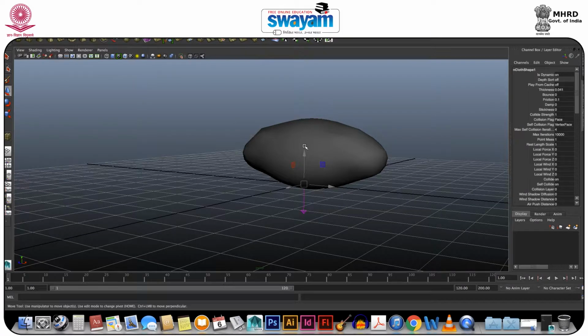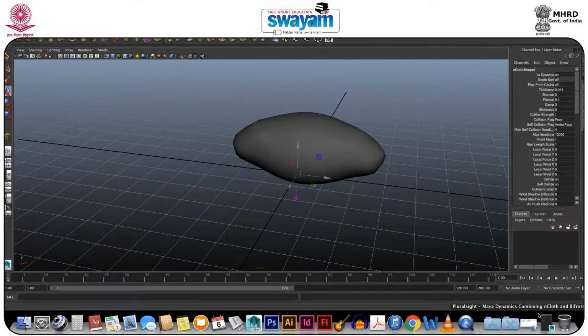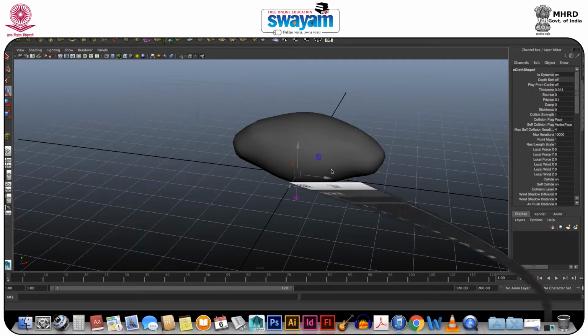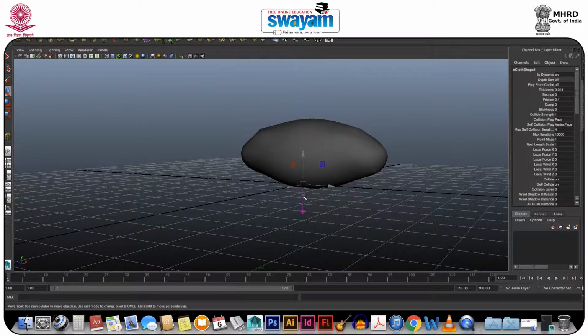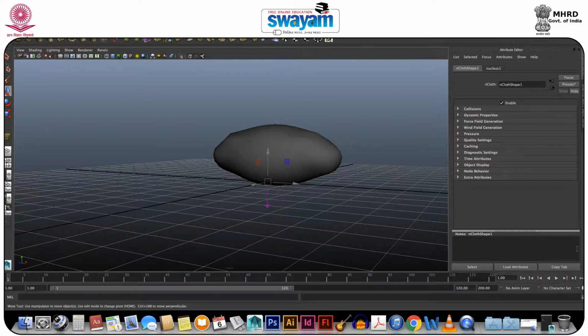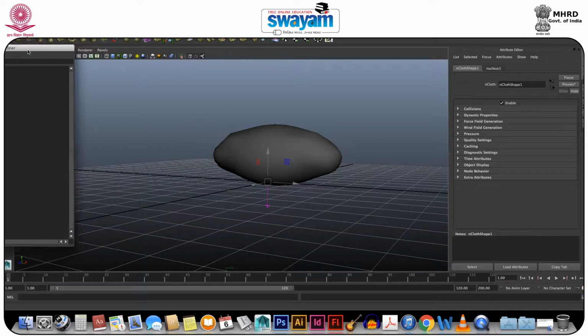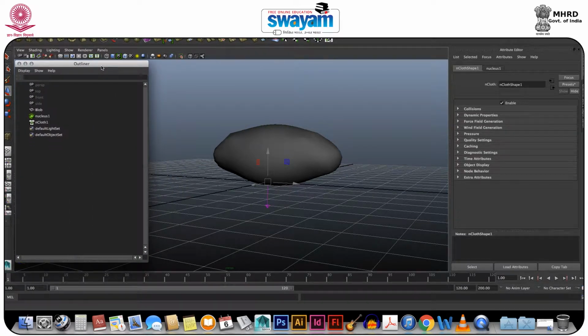So we will use it, and make sure that your Ncloth has been selected. So it is by default selected, and this is the nucleus. What we will do now, we'll go to attribute editor, and I will just put it somewhere over here, I think here is fine.